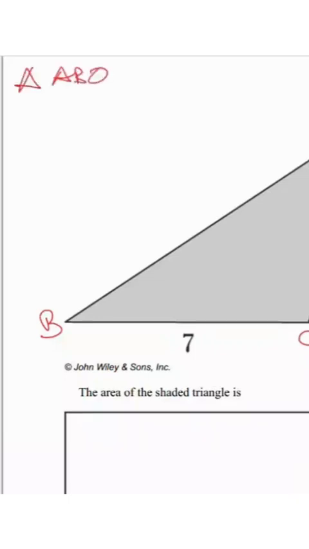But let's go through the long way. Let's go the longer route, which is looking for the area of the full triangle minus the area of the triangle that is known. Area of the full triangle will be 9 times 6 divided by 2. What is 9 times 6? 9 times 6 is 54. Divided by 2 is 27.